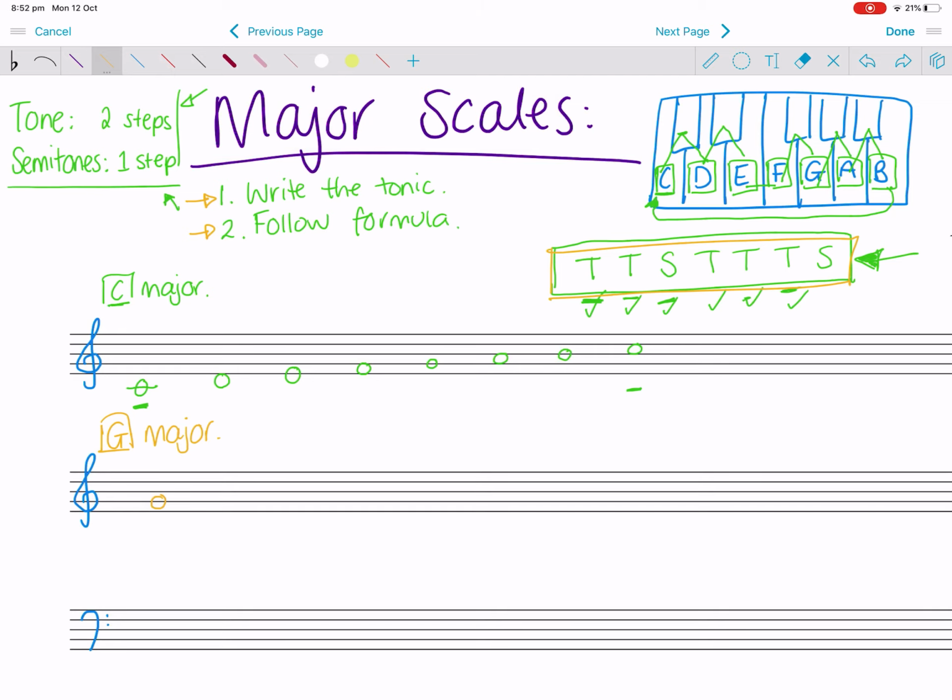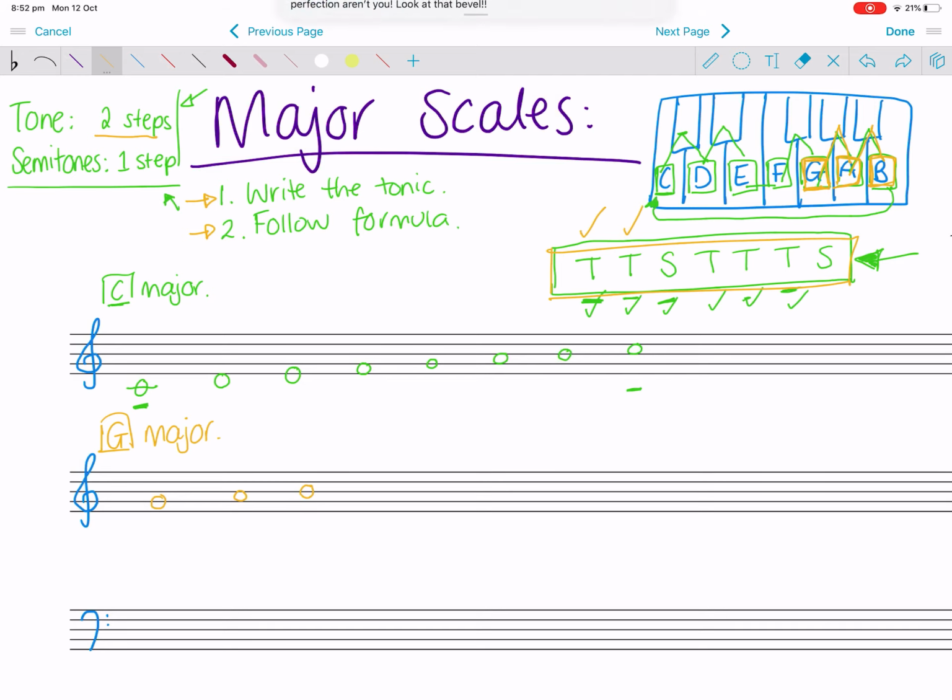So I will find a G on my keyboard, that's my starting spot, and I need to go up, or to the right, by one tone. And we know a tone is 2 steps. So 1, 2, and I end on A. So A is my second note there. After I've done my first tone, I have another tone from A, 1, 2, on to B. So my next note will be a B, and I'll give that a tick there.